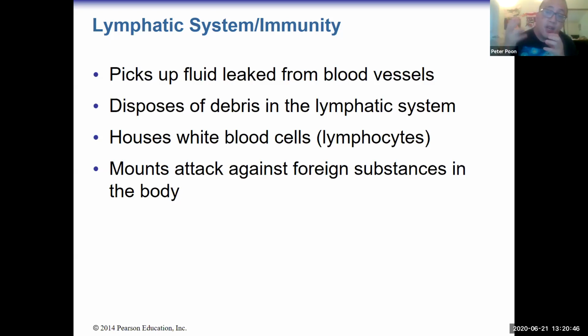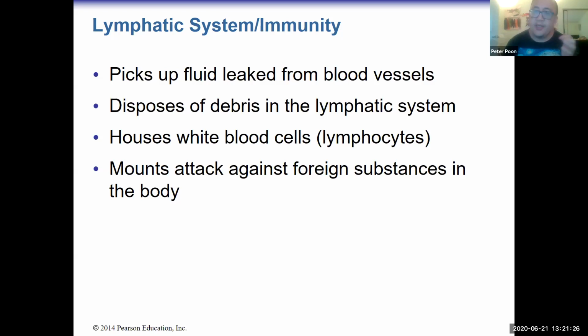But if something leaks, there has to be a drain somewhere to return the fluid to the body, because you're not having blood just leak out of you, right? So that leakage has to drain into something, and that something has to eventually return it to the blood. That is the lymphatic system. It picks up the fluid leaked out of the blood vessels and then returns it to the cardiovascular system.